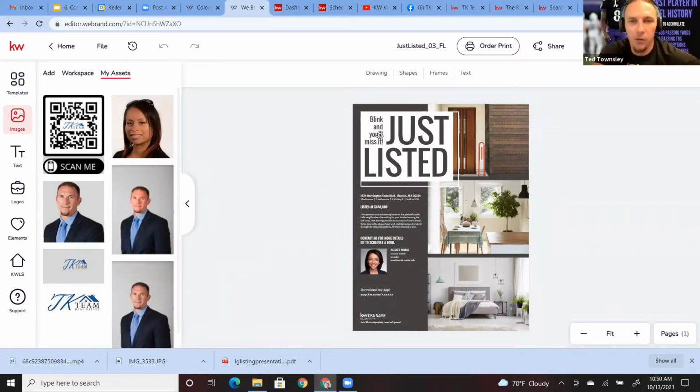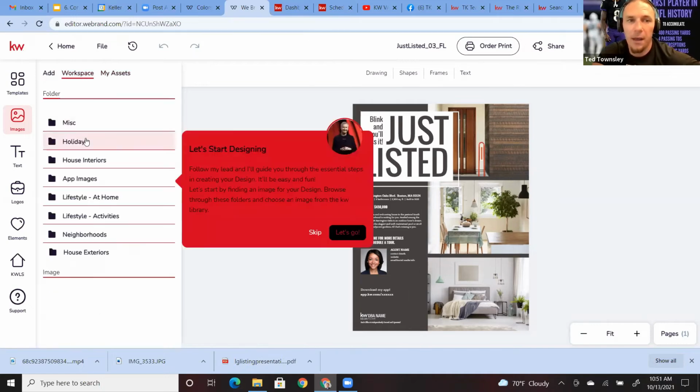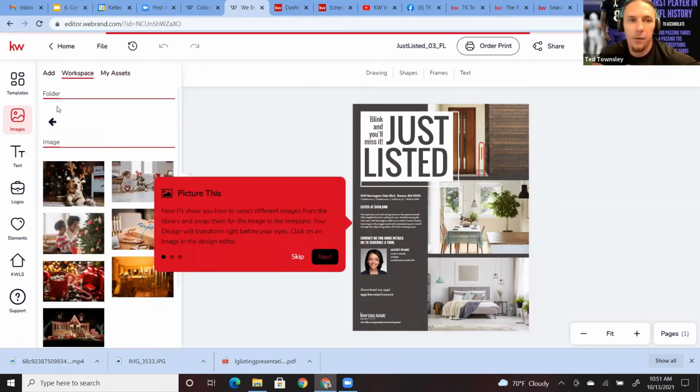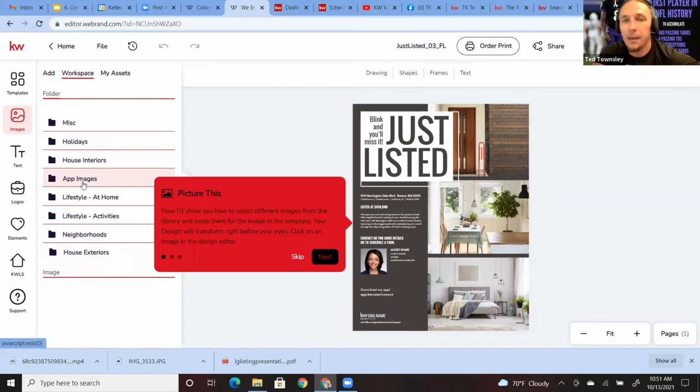So first things first, right? Blink and you'll miss it. Just listed, right? So now when we look at this design, we'll notice we have over here in images, all of our brand assets that we had in images are right here. In addition to that, in images, we have a ton of KWRI stock images, right?